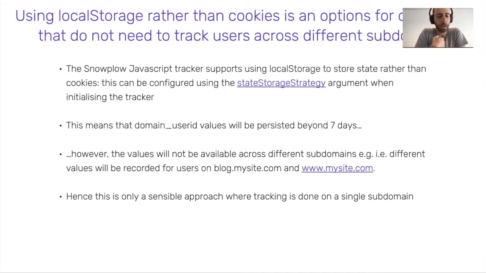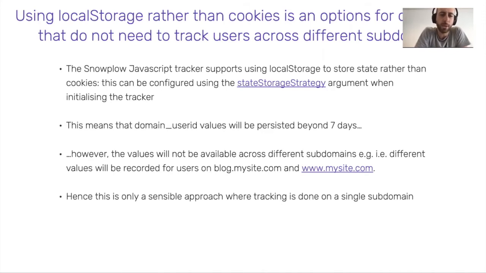So user visits your website, she's assigned a domain user ID, she leaves and comes back 10 days later, the old domain user ID is read off of local storage and recorded against any new events recorded for that user. So local storage sort of makes the domain user ID value reliable again. It means you can be confident that value will persist beyond 7 days.